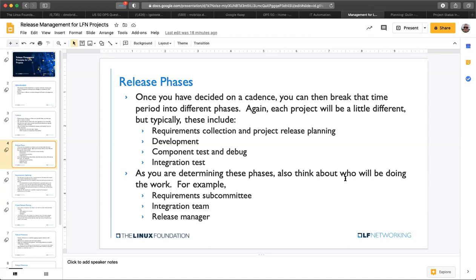The integration test phase presumes that the project has separate components that are being worked on that need to be integrated and work together at the end. Now, some projects have sub-projects that are more siloed, so they don't have that integration phase. Or you might have a combination of both. Some projects work together and become integrated at the end of the release, whereas other projects stand alone. So you'll have to figure that out. But typically, you have at least some kind of integration that has to occur toward the end of the release.